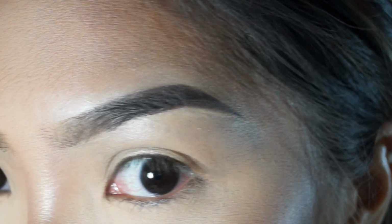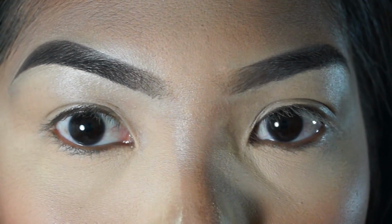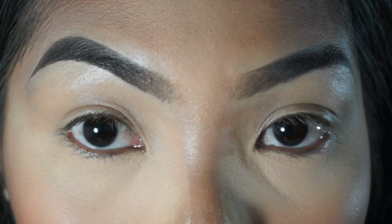Here is a closer look at how I create my ombre brow and my everyday brow. And this is all the products that I use as far as my brows go. Here is a little far away view, so you can see it's not all brows. Once I have all the makeup on and my eyes and lashes done, it'll all come together. And I love my current brow routine right now. It's super easy, super simple.